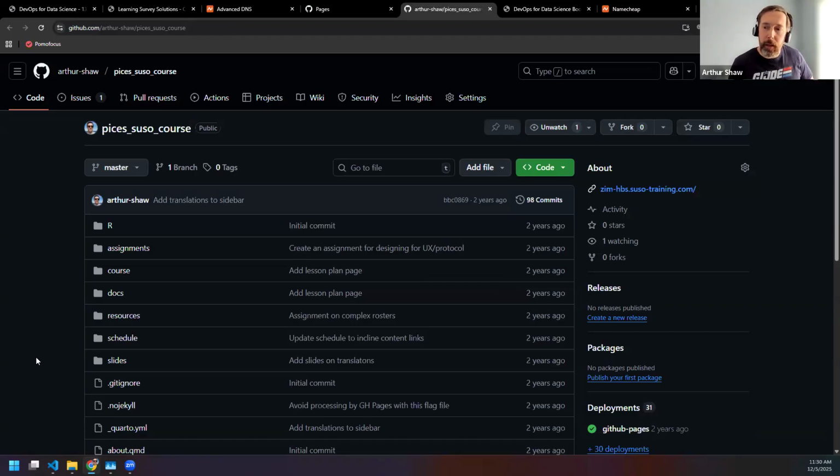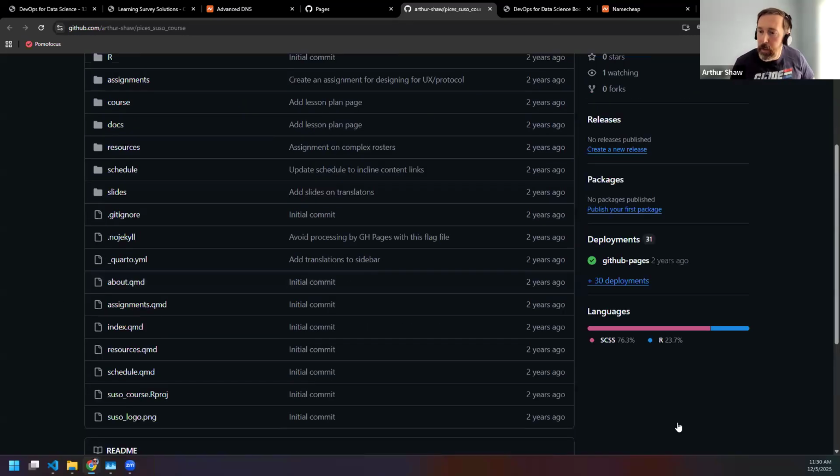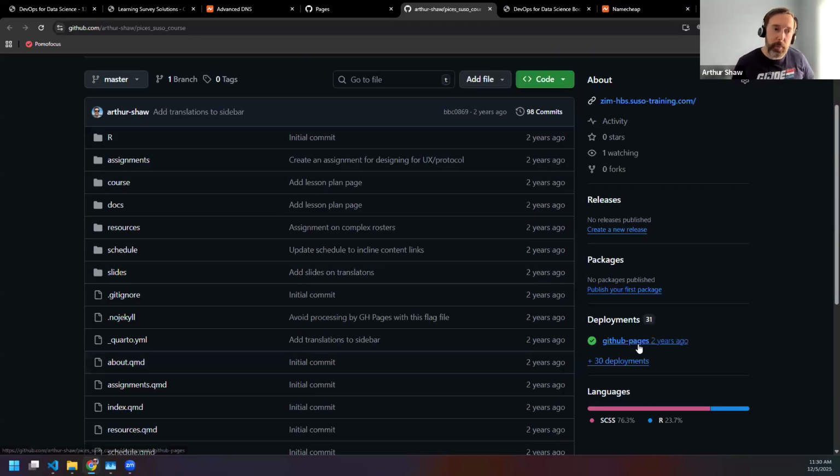I think I may have done this the dumb way. It looks like I don't have a GitHub action for actually publishing this. But anyway, I'm publishing using GitHub Pages, so that all the contents of the docs folder right here get published as a website, and so that I could link GitHub up with the domain.